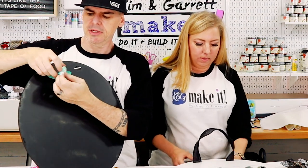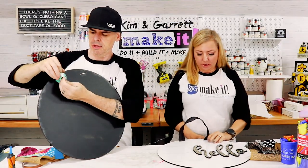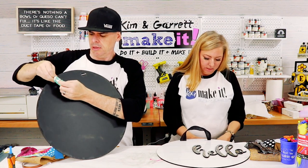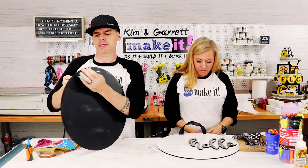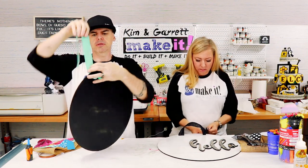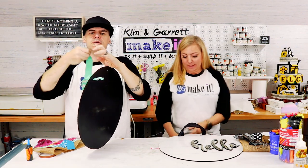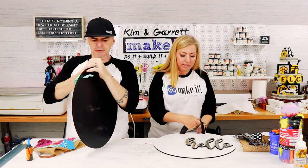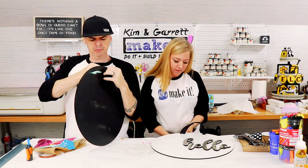We can actually make a knot. Just slide it through like that. Just tie a knot in the back. No hardware needed. And that was easy because we were making them at the farmer's market, adding the bows. We ran out of inventory. I had some stuff in progress and I was able to finish up some things right there.